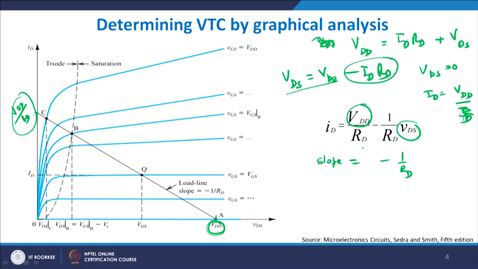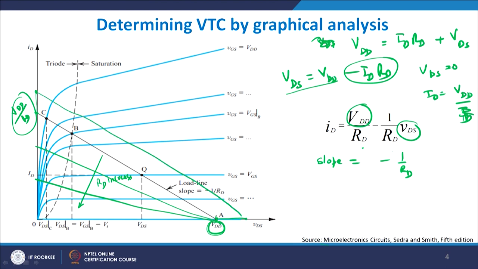then what happens is that this quantity will drop down and this will not change because this is VDD, and therefore, if you increase your RD, it shifts to this. This is with increasing RD. Whereas, if you had increased VDD, then this would have shifted to this point and this would also have shifted by the same amount to this point. And therefore, I will get a set of parallel lines when I increase VDD.